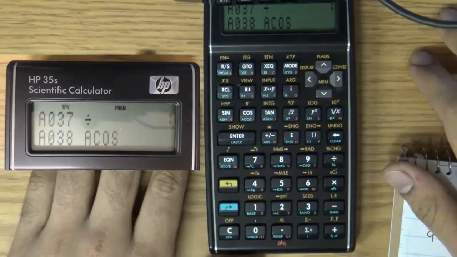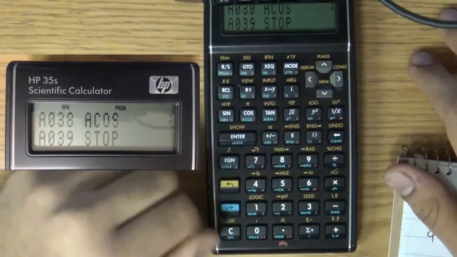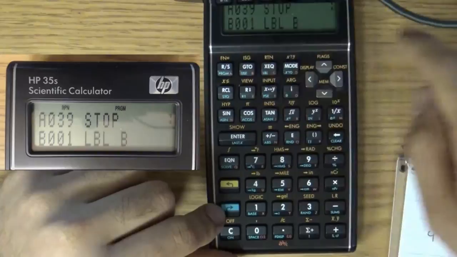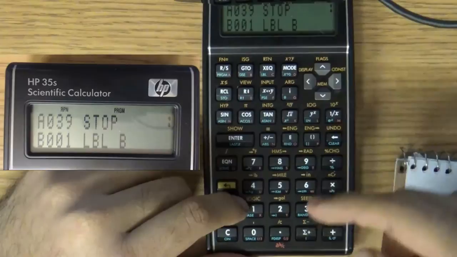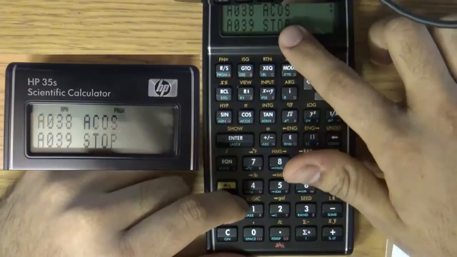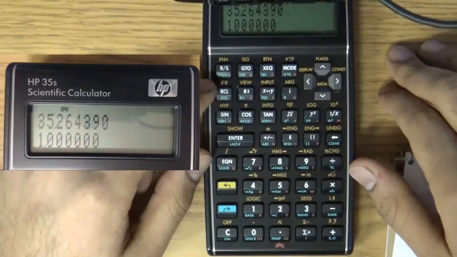Now, I want to tell the program to stop because it's done. So, you hit the run stop key and that'll exit program mode. This is important to do at the end of your program because otherwise, it'll keep stepping through all the other program steps in memory. Say, for example, I have another program B. If I don't tell it to stop the program when it's done, it'll start going through B as well. And I don't want that to happen. So, we have run stop. And now, to exit program mode, you hit the run stop key. Blue plus run stop is PRGM mode.